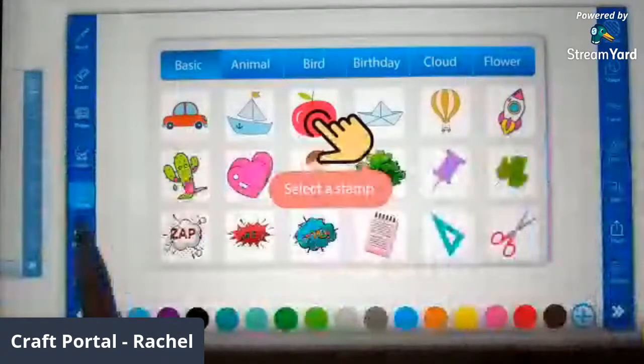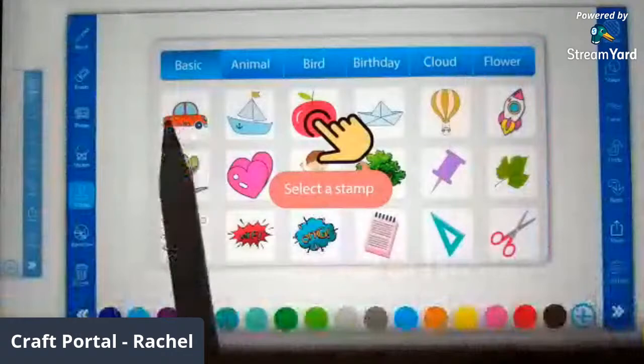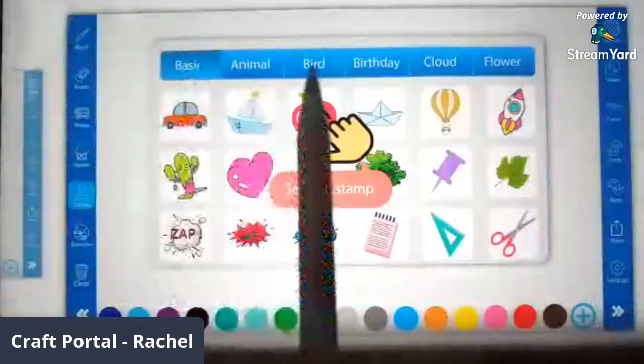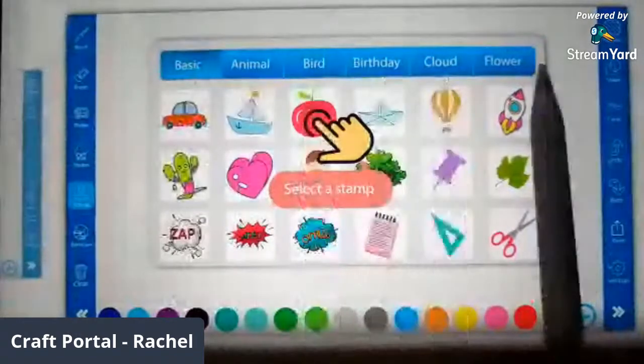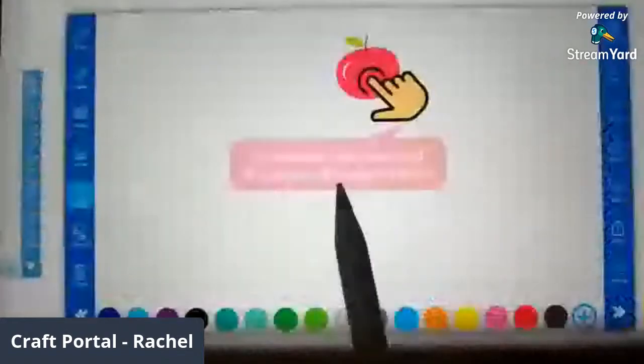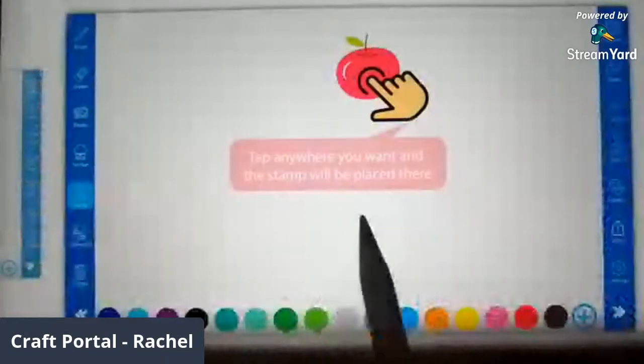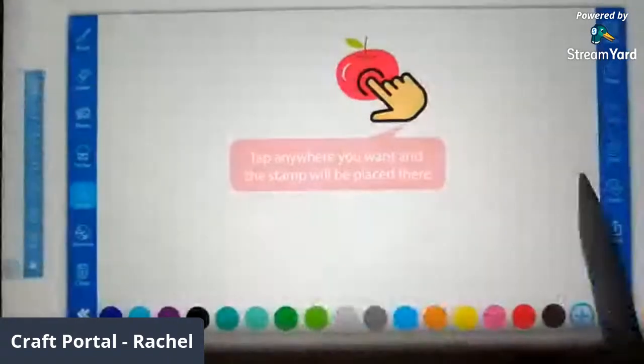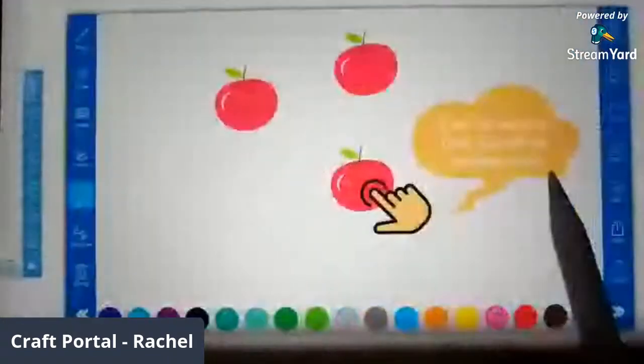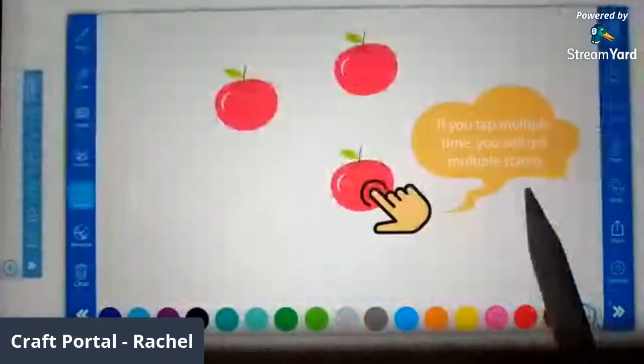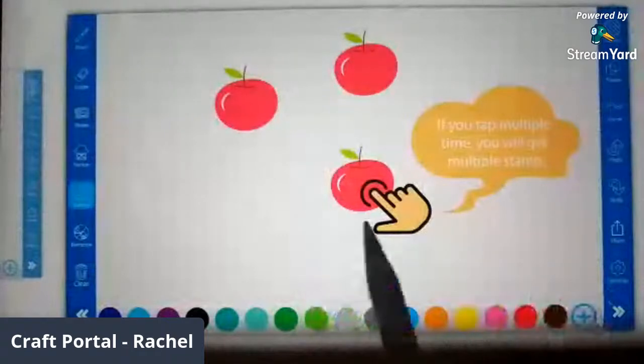So it shows you on stamps. It's got basic, it's got animal, it's got bird, birthday, cloud, flower. Okay, happy with that. And it says tap anywhere you want and the stamp will be placed there. Okay, got that. If you tap multiple times, you will get multiple stamps. That's interesting now. So think about this.